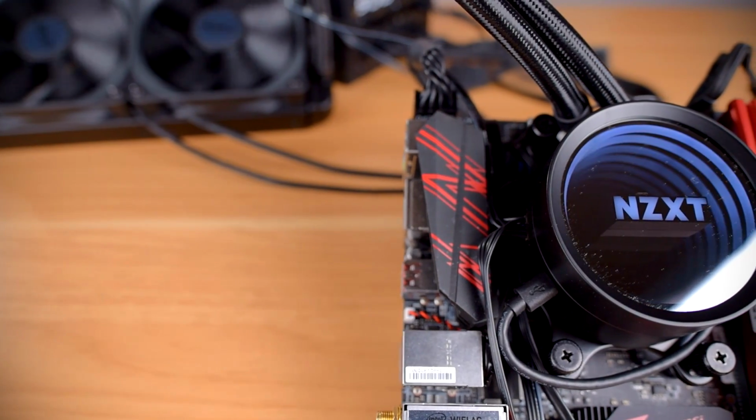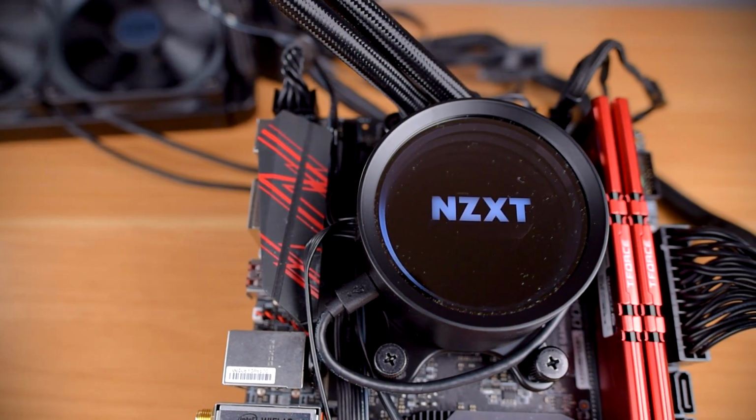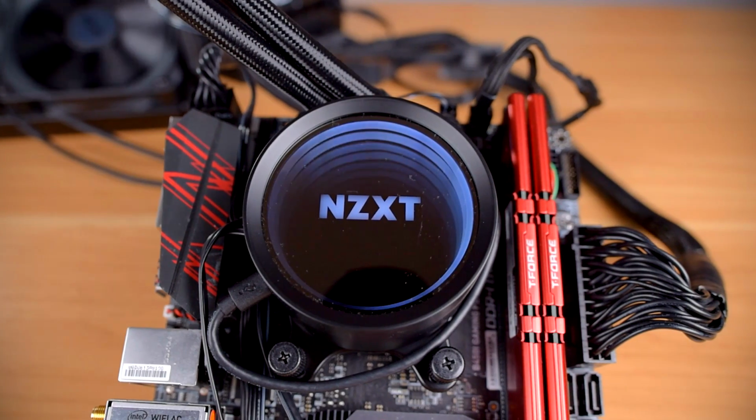The RGB LEDs on the pump are pretty sweet and a definite upgrade from the previous generation. The infinity mirror ring has 8 LEDs around the outside, customizable down to the color of each individual LED if you want to go that extreme with your lighting. The logo has its own separate RGB channel, so its color or effect can be set independently from the ring.